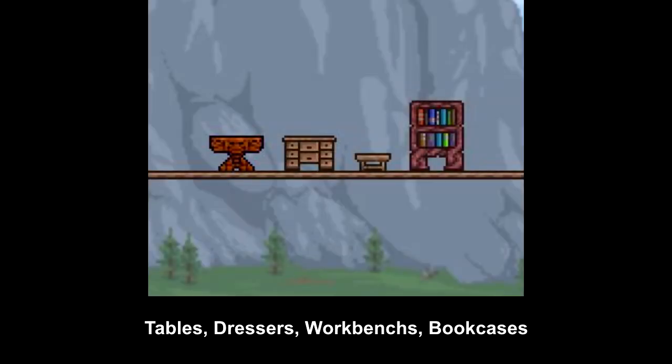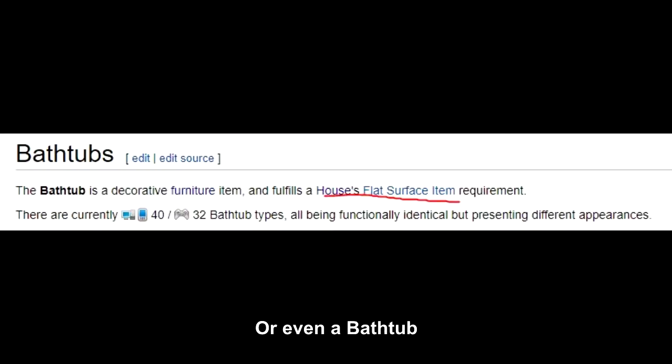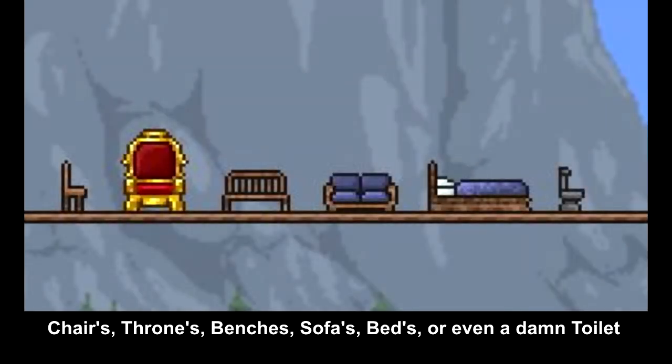Flat surface items. Tables, dressers, workbenches, bookcases, or this thing I discovered while writing this damn script, a war table, or even a bathtub. Comfort items. Chairs, thrones, benches, sofas, beds, or even a damn toilet.